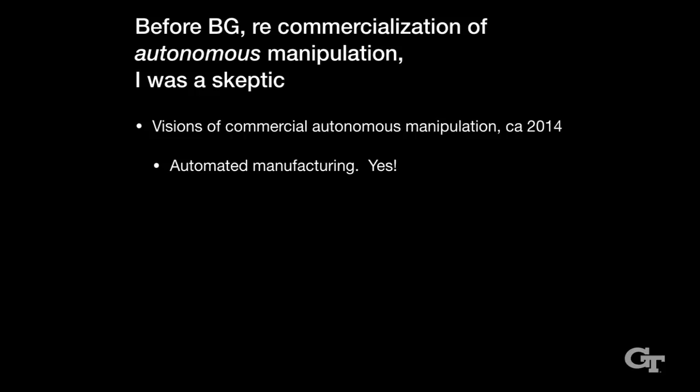Back to my story. There I was, doing robotic manipulation, mostly ignoring commerce and commercial stuff. There's always been a lot of talk about commercial applications of robotics, including autonomous manipulation. Let me emphasize the word autonomous. If we're talking about just autonomous manipulation, there aren't a lot of significant applications of it. One very significant one is automated manufacturing, which has been a tremendous success and very important to the growth of robotic manipulation. But there aren't many others like that, really.